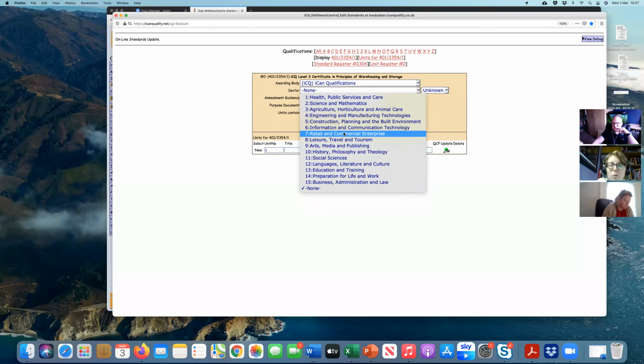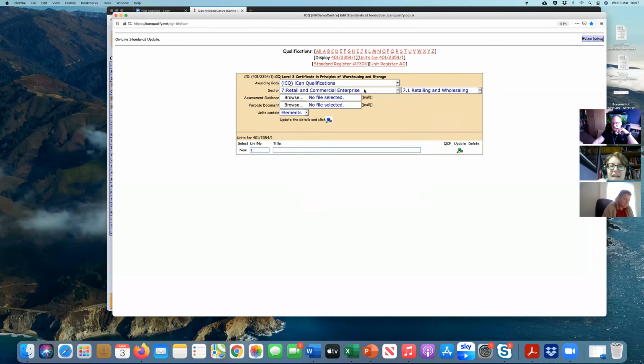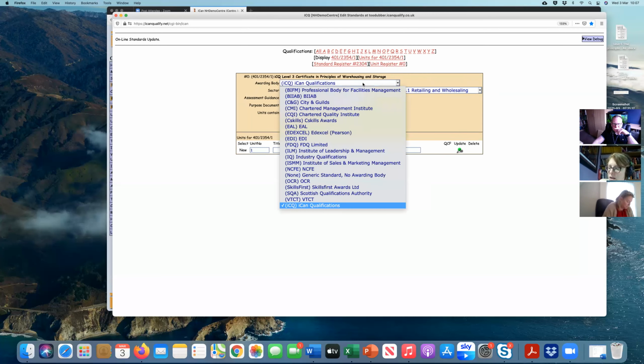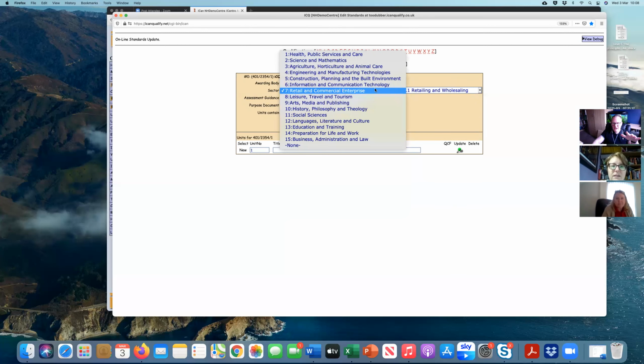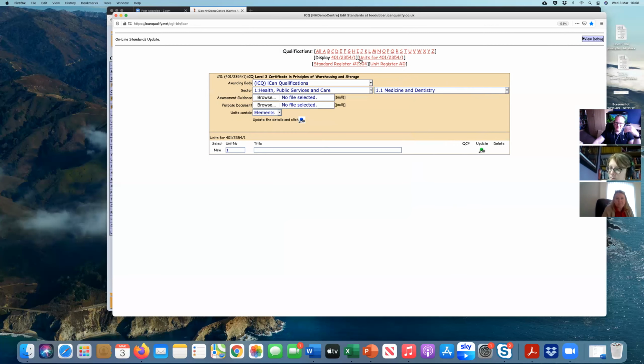The ones that we need to do are NCFE CACHE. Yeah, there's NCFE. Oh, there it is. Couldn't see that then. So you've got that there. If it's health, whatever, your sector's 1, and then 1.2, 3, 4, or 5, whatever it might be.